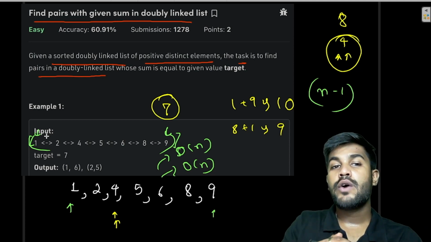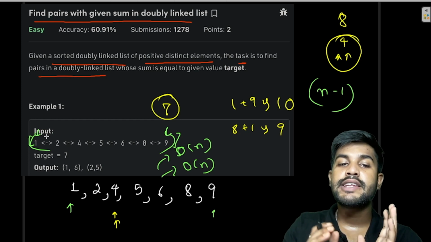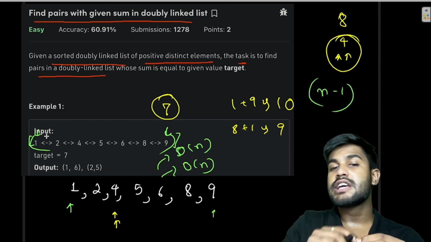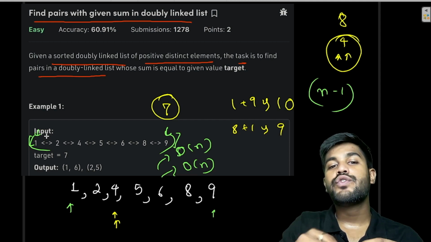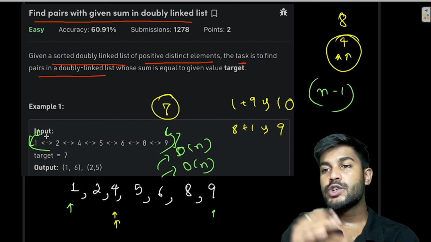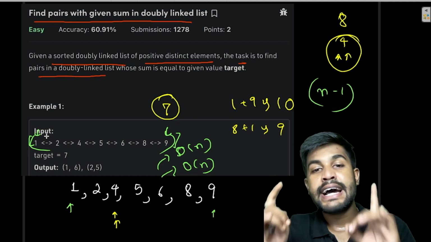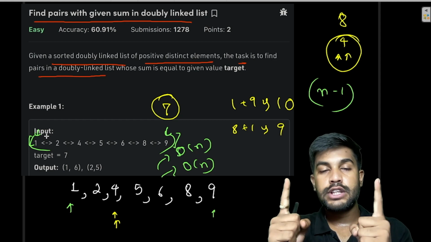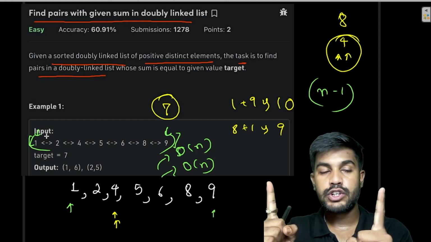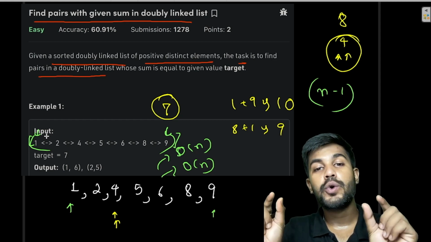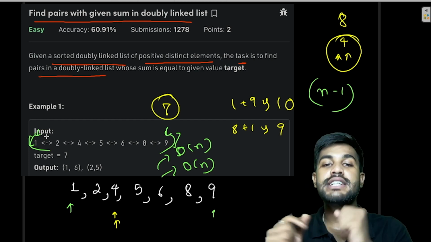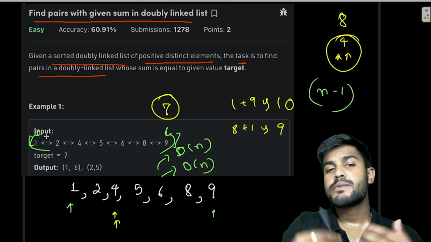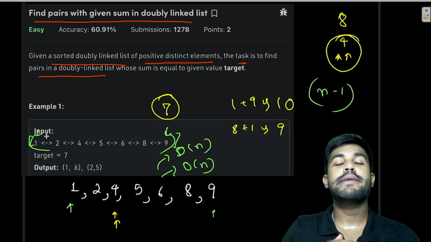Okay, so now let us summarize everything that we have learned. We know that we are given a sorted linked list and we need to find pairs of distinct elements. So we would use the two-sum technique directly on the given linked list. And if the two pointers are pointing to a pair that matches the target, then we would shrink it. Why? Because those two values have been used and we need to find distinct elements. Okay, so now let us move to the implementation and you would have a better understanding.